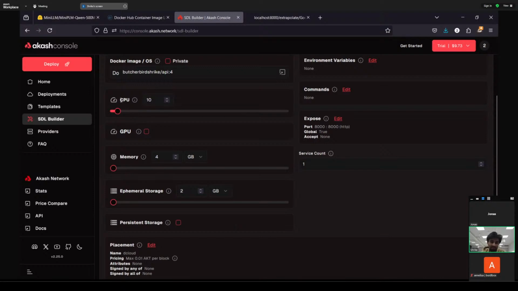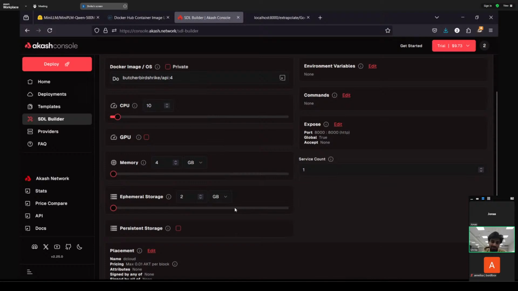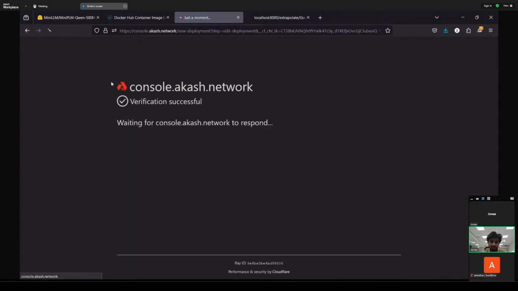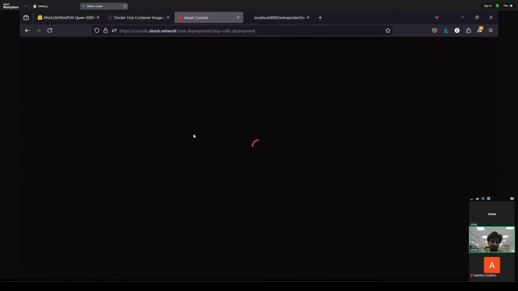So right now I have it on 10 CPUs. I have a hard time finding a GPU, so this is a small model, so we don't need to use GPUs yet. But yeah, so I've set it to 4 GB memory, 2 GB storage. And all I have to do here is press deploy. And okay, it has to verify me first.